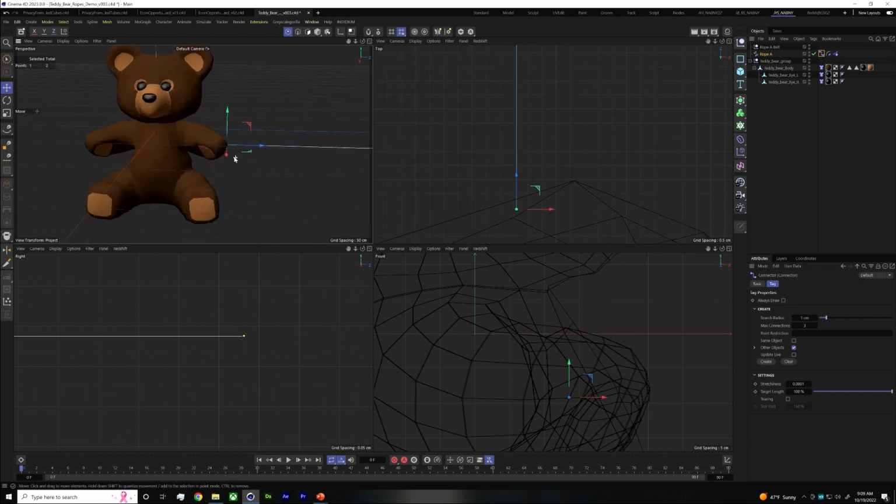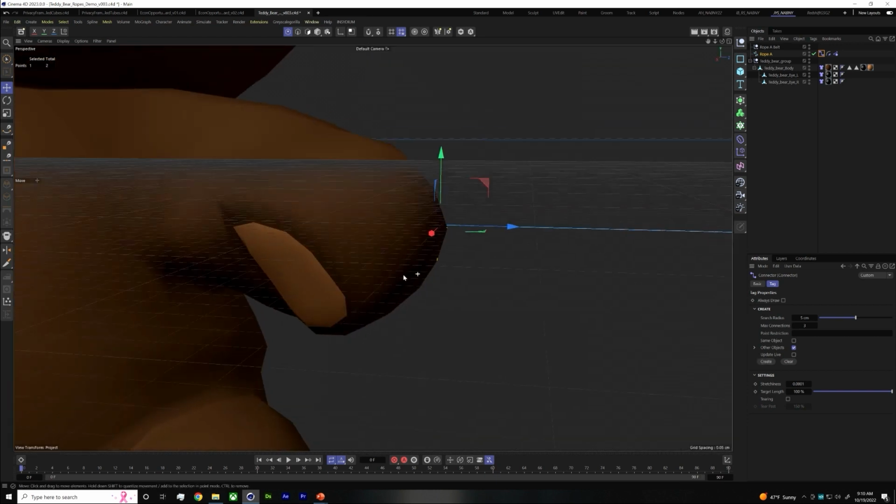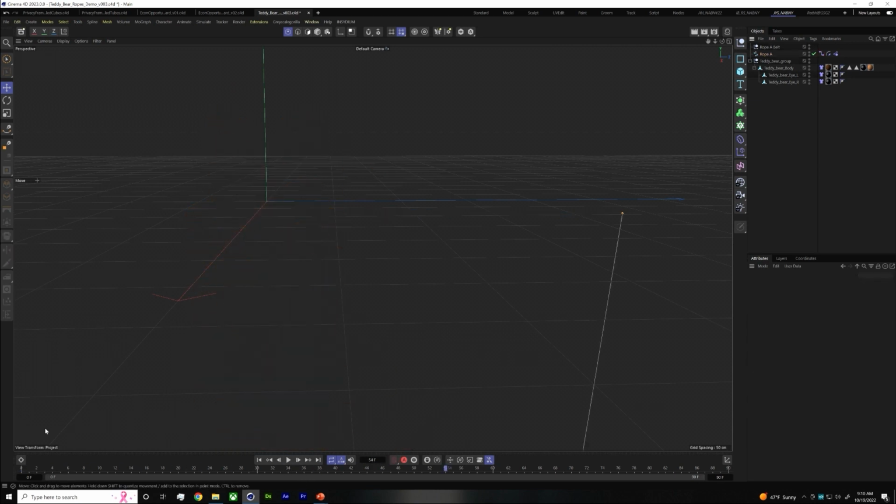And it did not create it because we need to give it more search radius. It's going to try to find points within a certain radius. So let's go up to like 5 and see, and now you can see that it found those points. If it doesn't work, that doesn't mean it's not working. Just adjust your search radius and it will connect. Cool. Now let's see how that looks. Oh, it doesn't look like anything, because I have it selected. Let's go. Now it's there. It's a little wobbly, but it's okay.